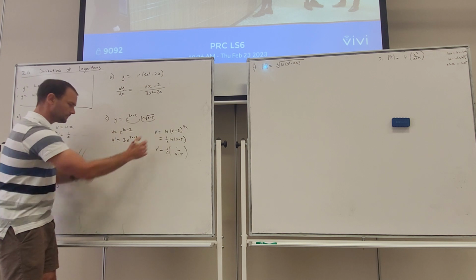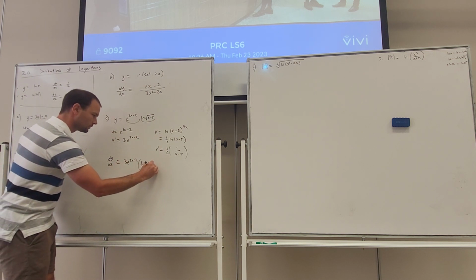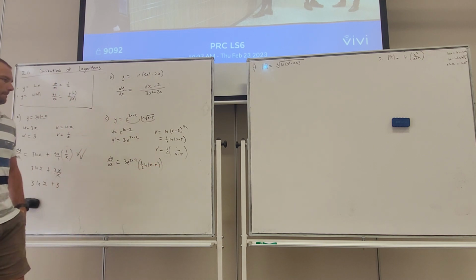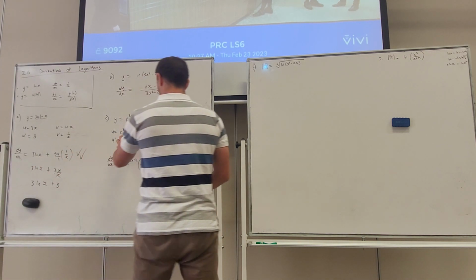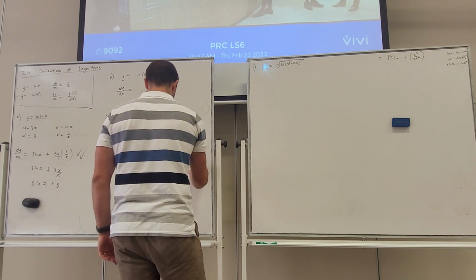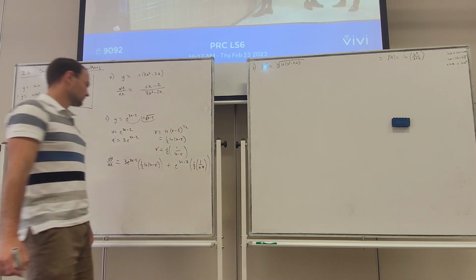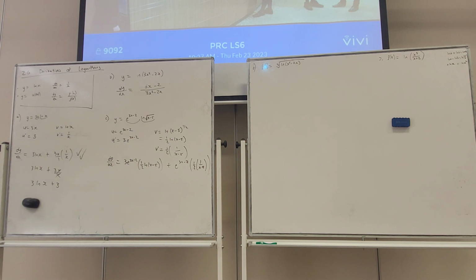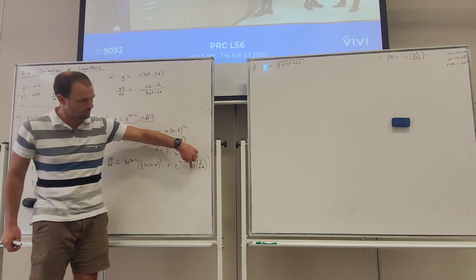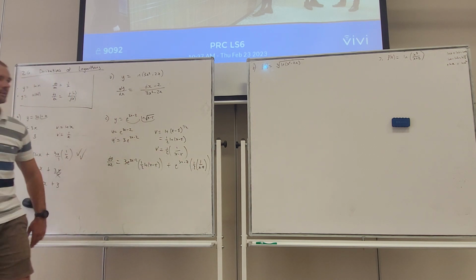So u dash v plus u v dash. And that's it. Again, that one can be simplified a bit. We could distribute that 2 at the bottom and so forth, bring the e to the top of the fraction, but let's just leave it and move on.